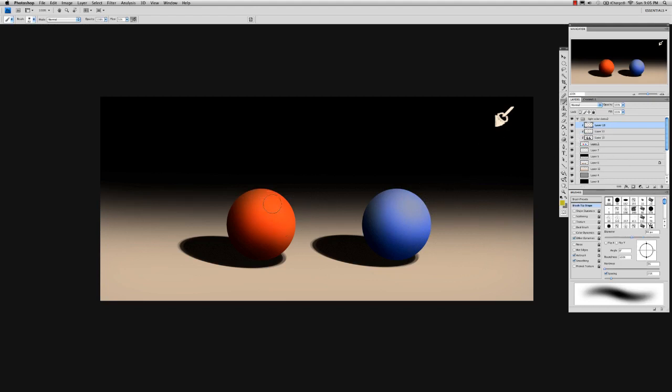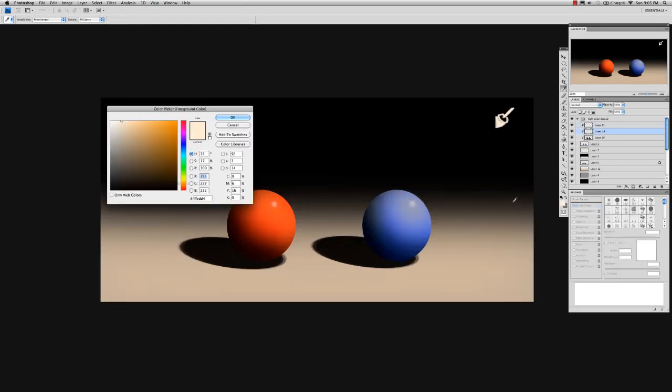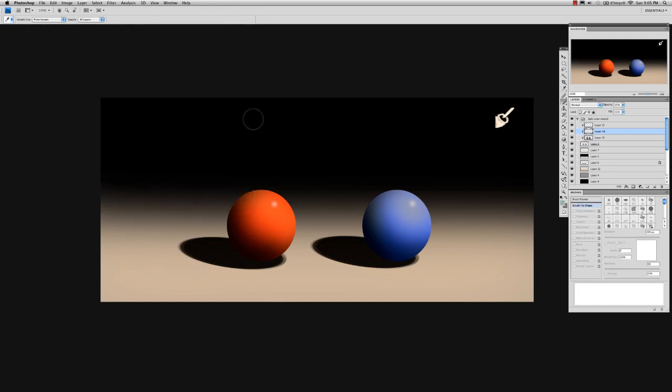What I'm trying to think of is, okay, if I have a yellow light, what is going to happen to that blue color when it comes back to my eye? I know that there's not a lot of blue in a yellow light. So when it bounces back to my eye, there is less blue in that reflection.